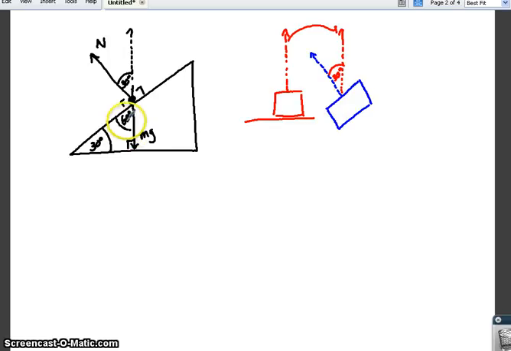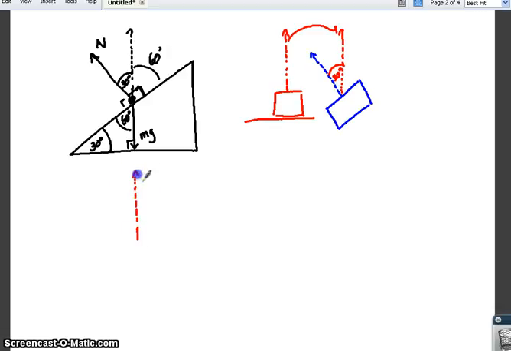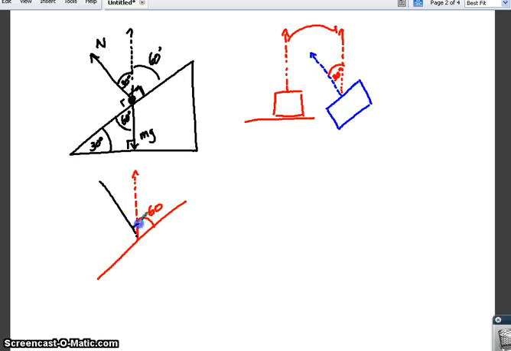Well, if this is 60, then by, I believe, alternate interior angles from geometry, sorry, this is 90 right there, but this right here is 60. And so if this is 60 and this is 90, then that has to be 30. Let me draw that again just to be safe. This is 60. If this whole thing is 90, if this is 60, then that has to be 30.